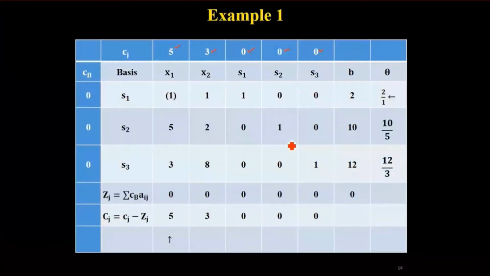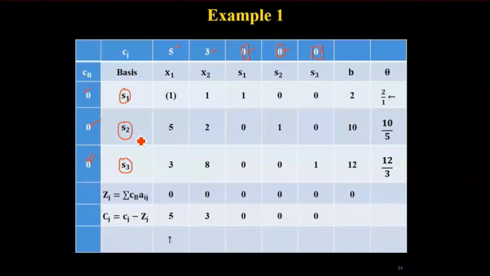Now after that, the first thing I told you is that we have to select the basis variables, and the basis variables are nothing but the slack or surplus variables we have taken. So the slack variables, the first is s1, second is s2, and third is s3, you have to take, and cb denotes the objective function coefficients. From the objective function, the coefficient of s1 is 0, so we get this one. The coefficient of s2 is 0, so we have taken this here, and the coefficient of s3 is 0, so we have taken this, clear.